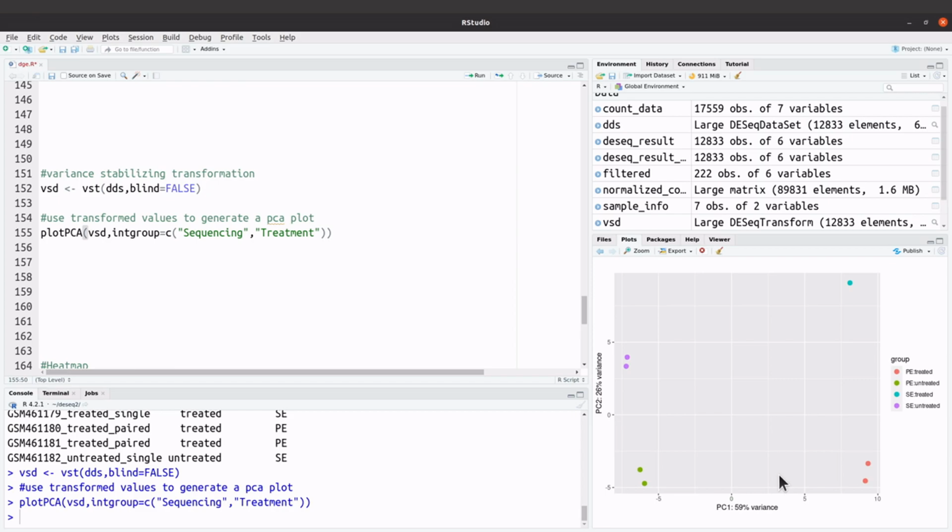We already know that the samples are what we have: paired and treated, paired and untreated, single and treated, single and untreated. Having the PCA plots here separating all these samples into their various groups gives us a higher statistical power when it comes to our data. So it's a good thing that we are doing. That's about it. If you take a look at the Galaxy tutorial, it also points out that there seems to be no hidden effects present in the data.